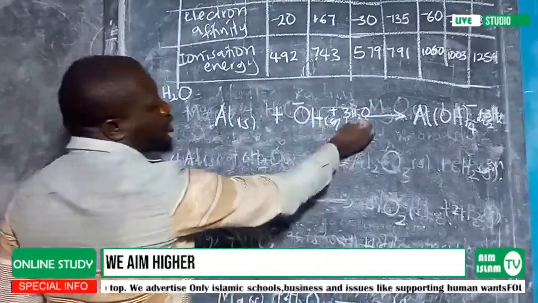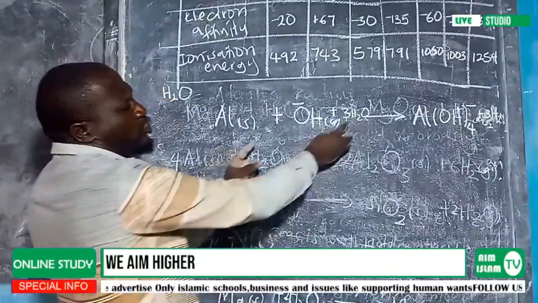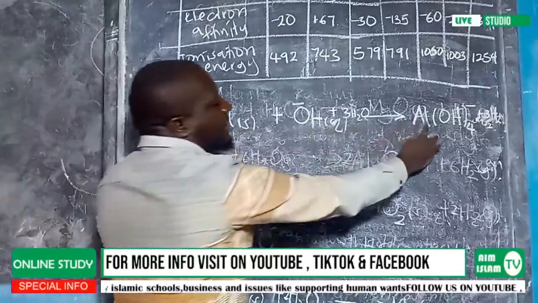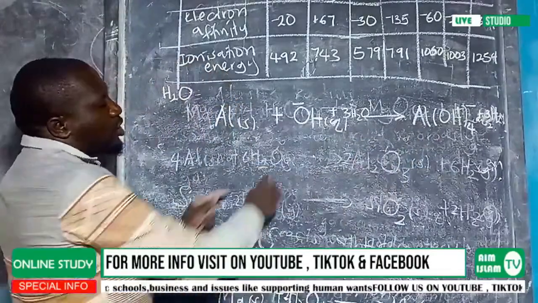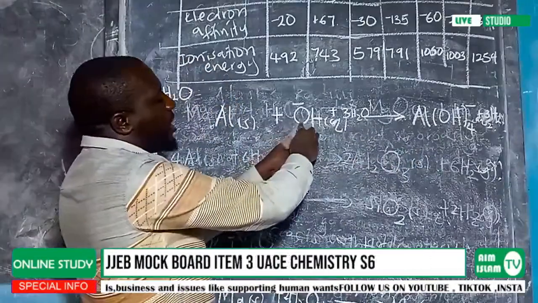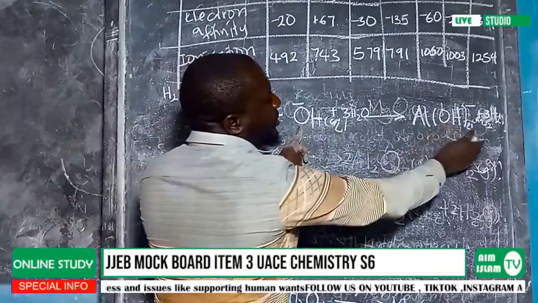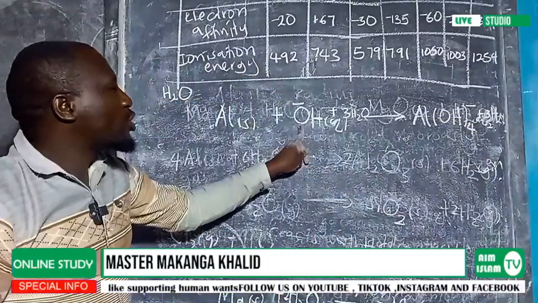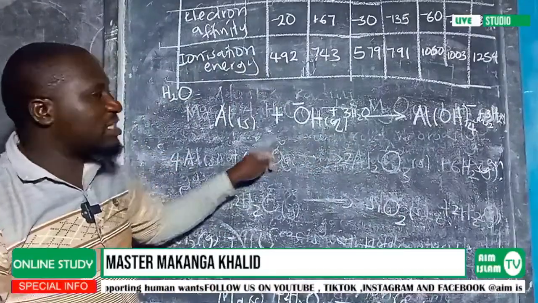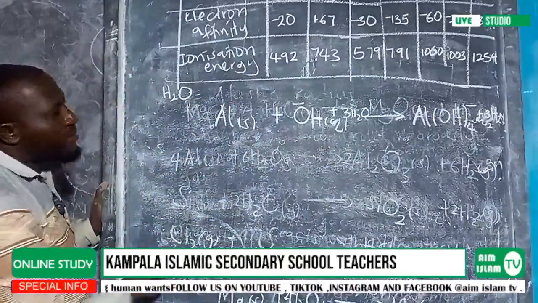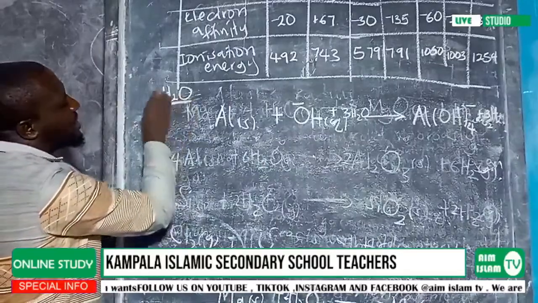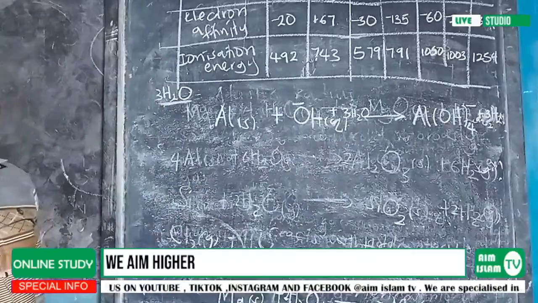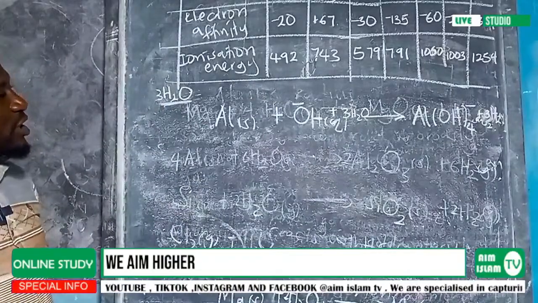How have we introduced this water molecule? Because aluminium initially was one, and there it's also one. Oxygen, you add one oxygen, and here the oxygen were four. So you need to make this become four oxygen. How will you make them become four oxygen? By introducing 3 moles of water molecule.